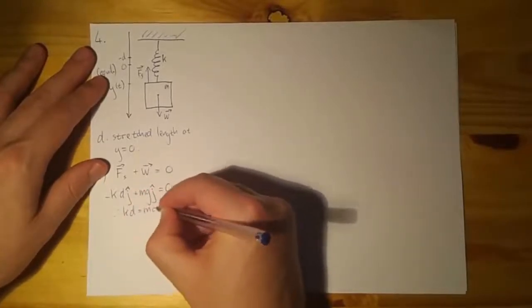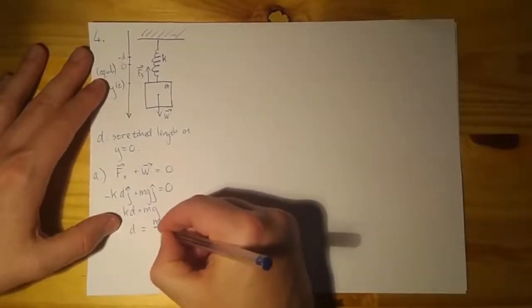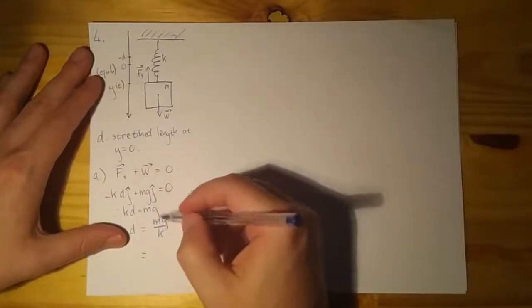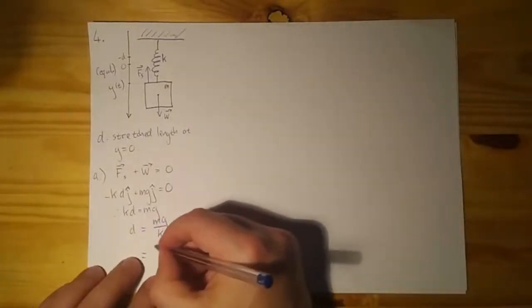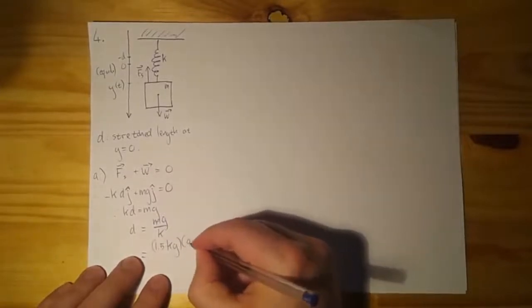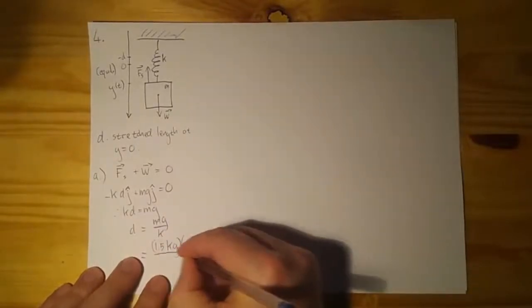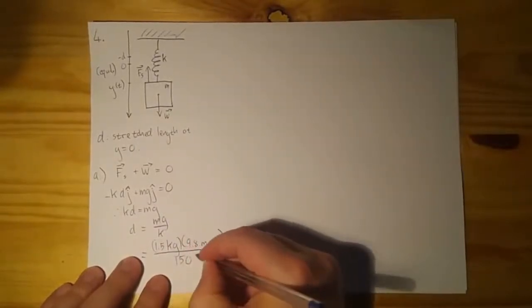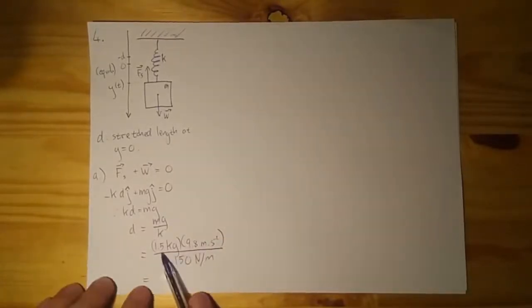All right, so in other words, kd is equal to mg. So what is it that we're after? d is equal to mg over k. And notice we keep the symbols right until the end if possible. Now when I can finally calculate it, we put in the units. So the mass is 1.5 kilograms, g is 9.8 meters per second squared, and k is 150 newtons per meter. Good, and that's easy. We don't have to actually calculate with the calculator. 1.5 over 150 is just 1 over 100. So 9.8 over 100 is 0.098.